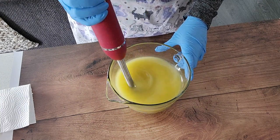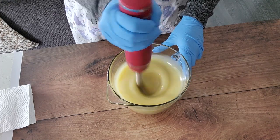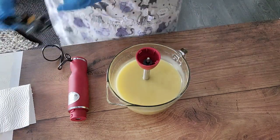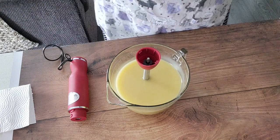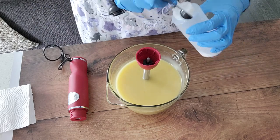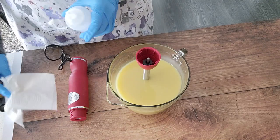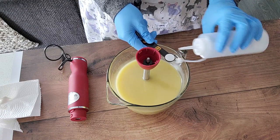This is just a small batch — an eight bar batch — because this was an order that is going to be cut into quarter-sized bars and given as gifts to care workers. So a very thoughtful customer: their mother is in a care home and they wanted to give the people looking after their mother a really thoughtful gift this holiday season, and I thought that was just wonderful.